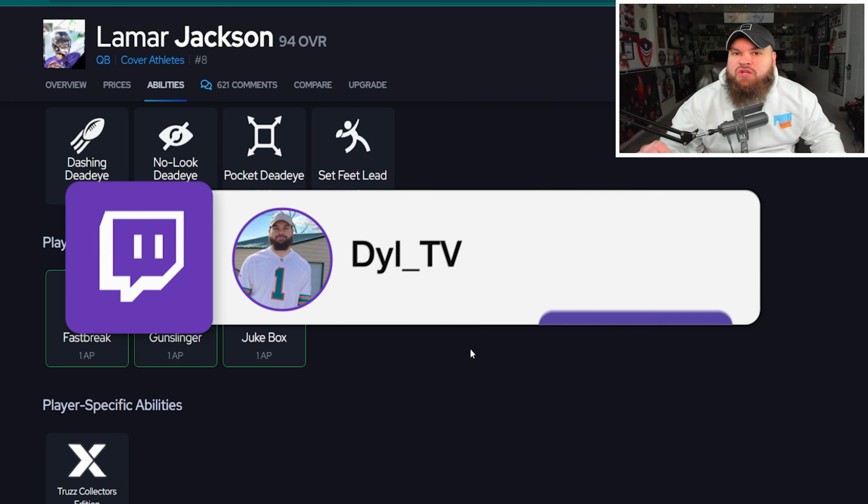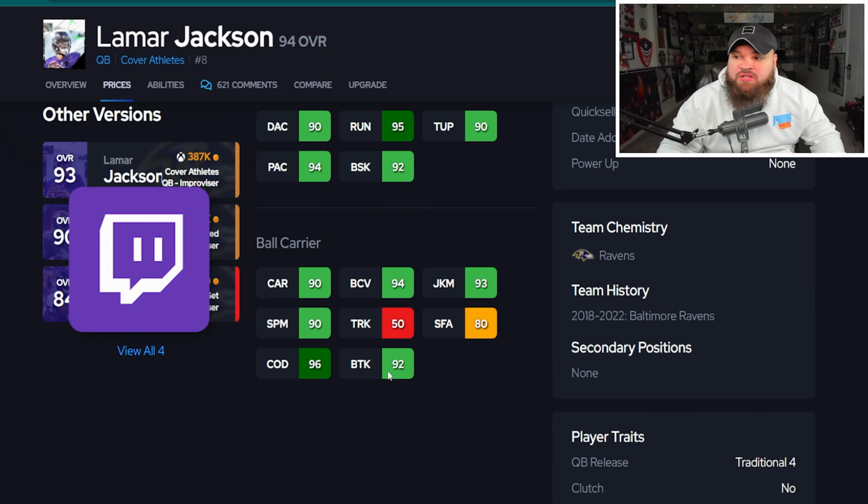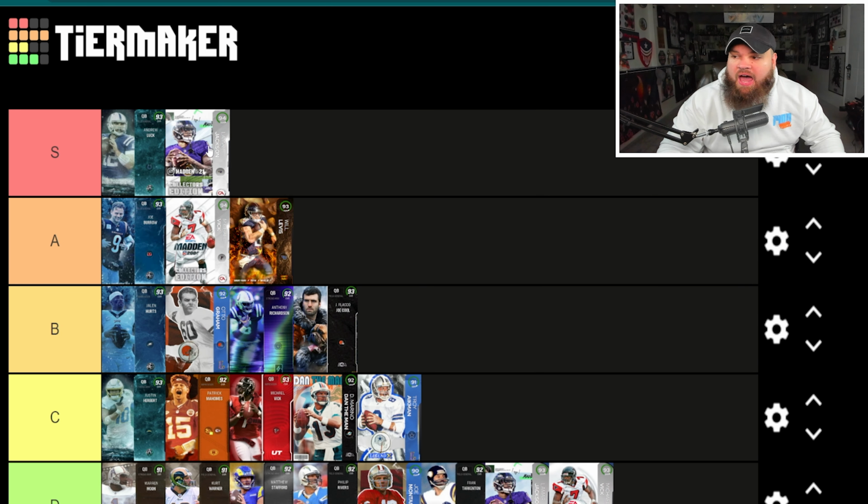Like if he had Andrew Luck's ability sack, I think he has a very good argument for best quarterback in the game. For me though, I still think he is absolutely amazing. For me, this Lamar Jackson is going to go ahead and make the S tier. I don't want to say he's the odd man out of S tier, but I do think Andrew Luck and another quarterback we're going to cover is more like a 1A, 1B, and Lamar is like number 3.